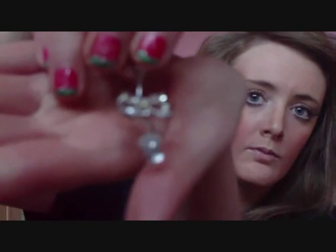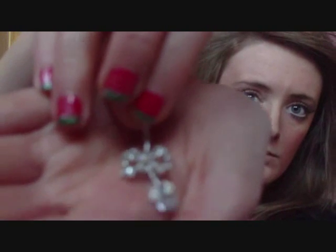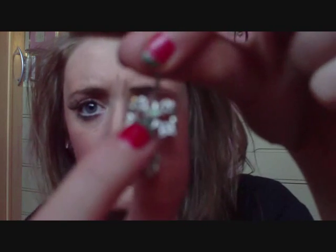I've got a few other bars. This bar, I wanted this bar for so long. Even when I didn't have my belly button done, I wanted it. It's just a bow. It's really cute, but my belly button's so small, I can really only wear bars that have a bow on the bottom and then a dangly bit, because the bits of the bow catch on my belly and it hurts. But even that's 11 millimeters, that's massive in my belly.